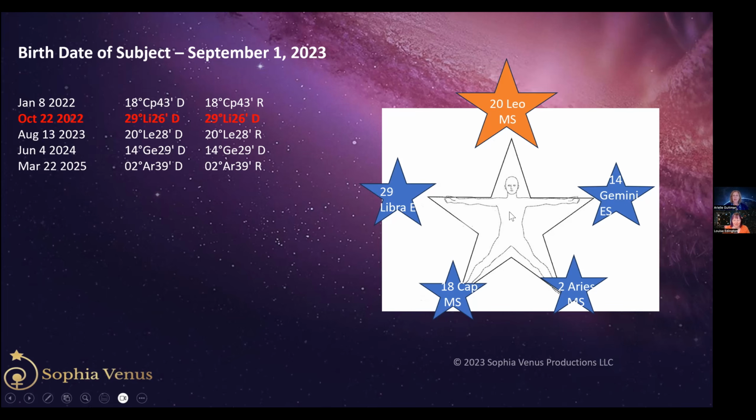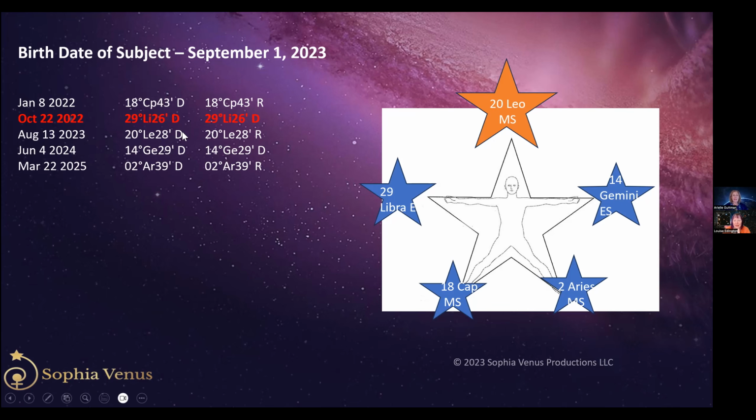Okay, our test subject right now is going to use a person, but I thought, well, let's just use now. We're recording this in early September of 2023, just past the Kazemi of August 13th, 2023, when it was 20 degrees Leo. So our little baby, and actually I do have somebody who's expecting a grandchild any day now, this will be her little baby's star point set.